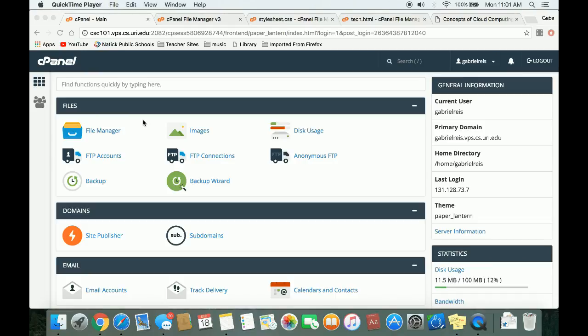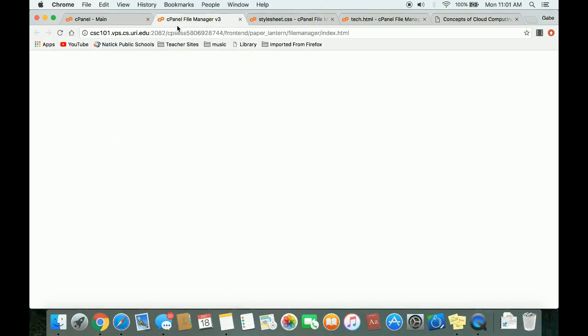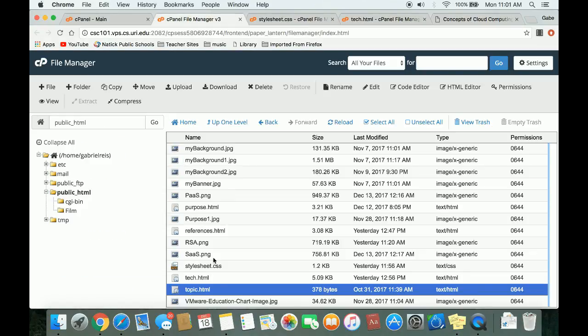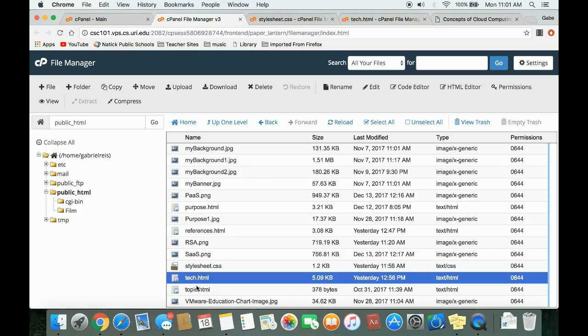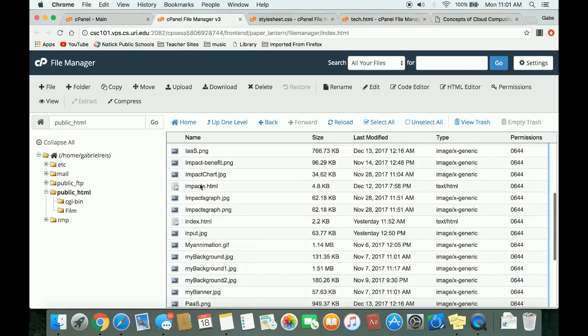To start off, you have to go to a web host, pay a small fee, usually a monthly fee, to get you access to the internet. Right now we're using cPanel. From cPanel, I go to File Manager, my HTML folder, and I create web pages such as my purpose.html, tech, and the rest of these are usually pictures, some more web pages over here.